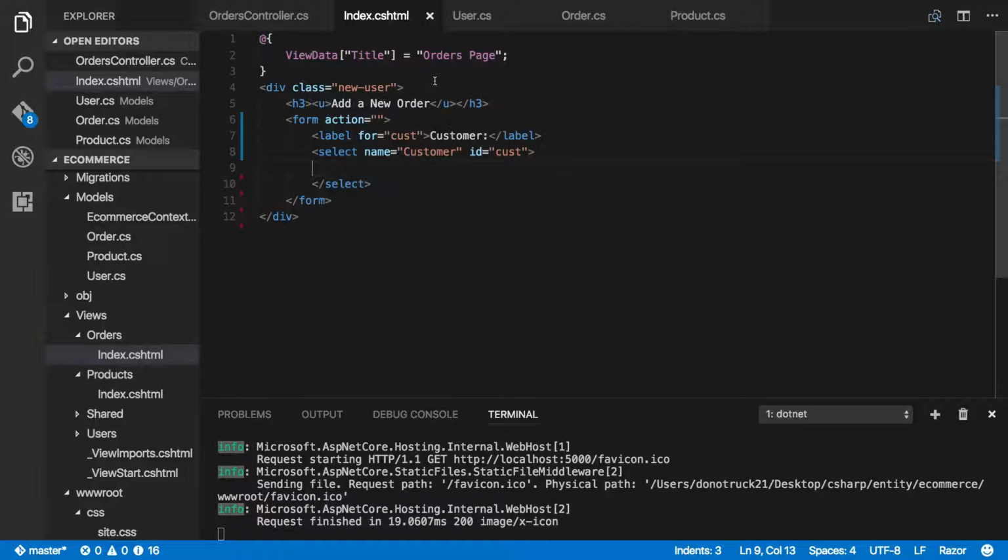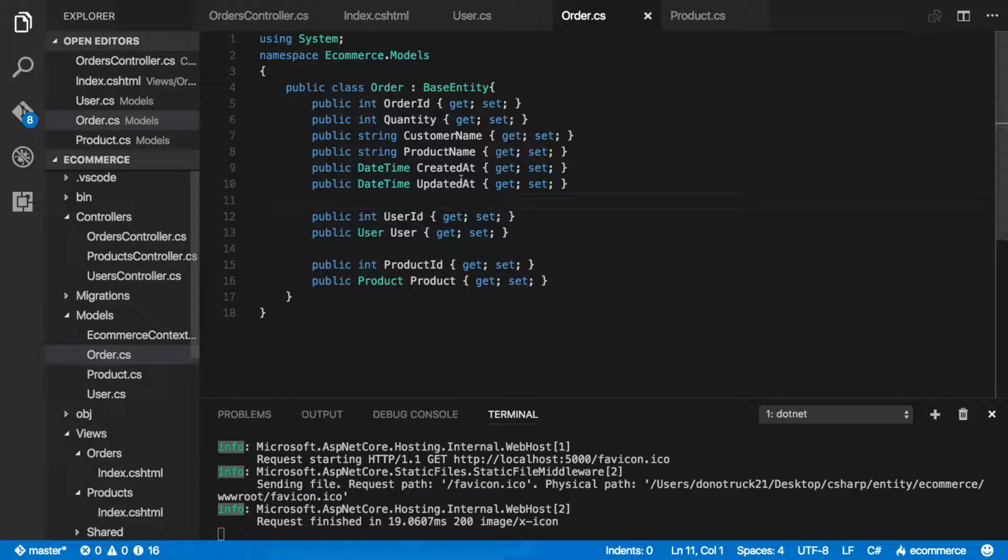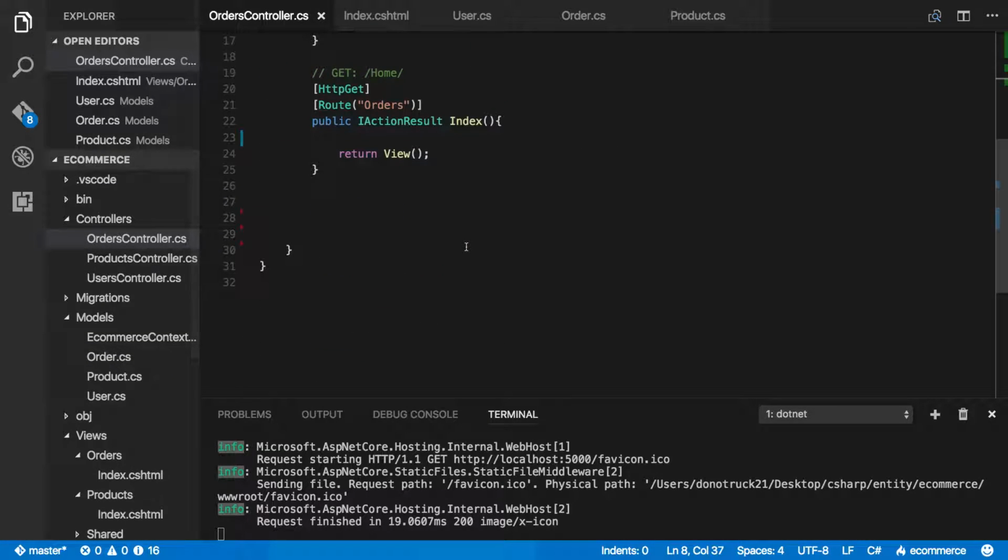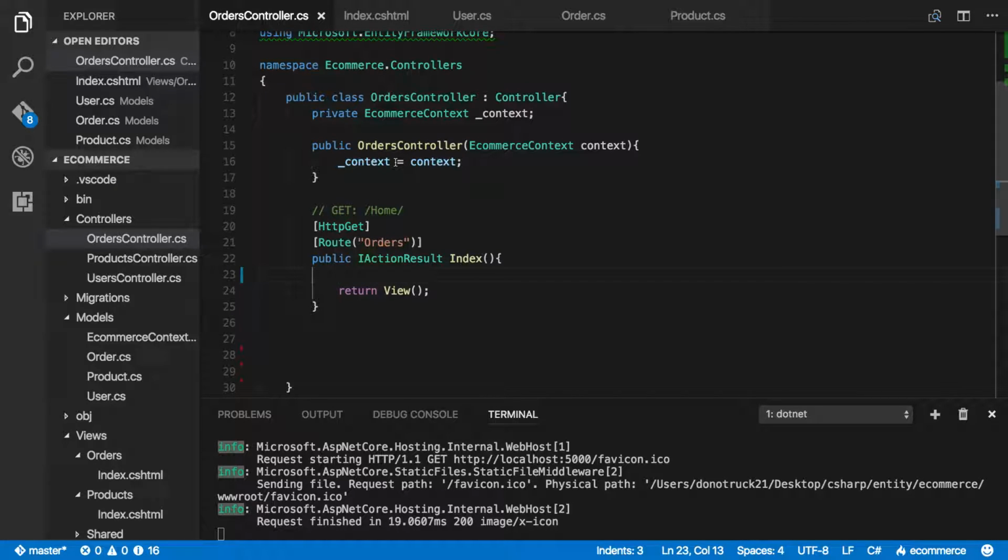Let's get all of our users and then put them in the view bag so that we can cycle through them in the selects. Cool. How do I do that? Create an object. I'm in my controller. So I have my context. So all of this has been set up for us so far. So we should set ViewBag.AllUsers equals. How do I interact with my database? Through my context object, yes, right? Context. Can you remind me why we have that underscore?